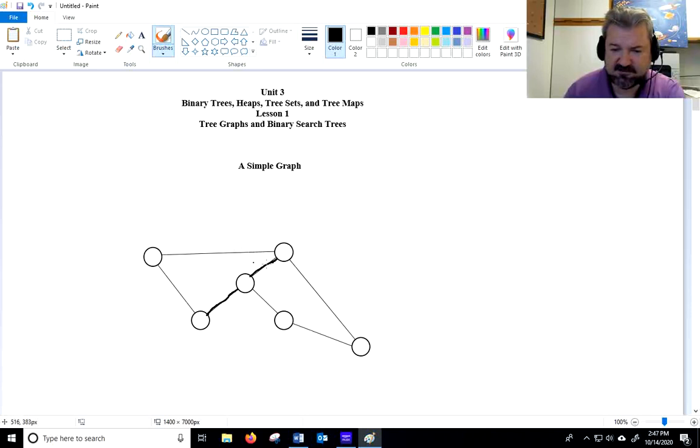This whole picture is called a graph. These things here are called the nodes. Let me make that just a little bit more clear. There we go. That is a node. And we've talked a little about nodes with linked lists because basically linked lists used nodes, right? And the edges in linked lists were the reference to next. And this here, I'll highlight this one in red. This is called an edge.